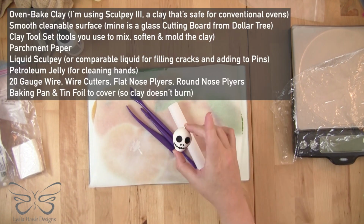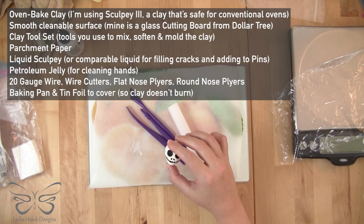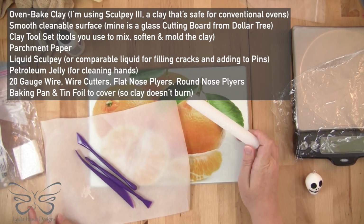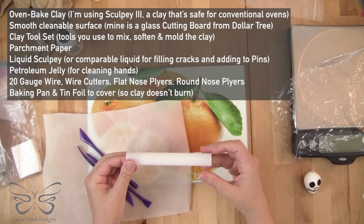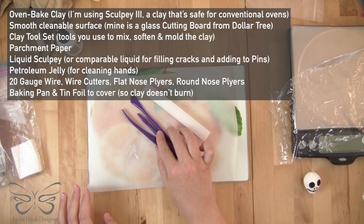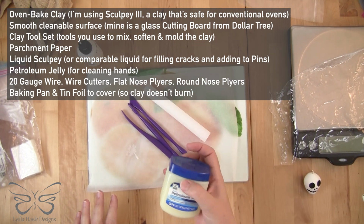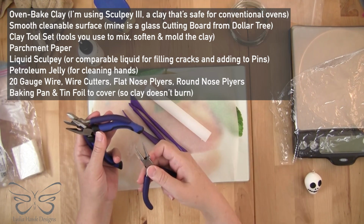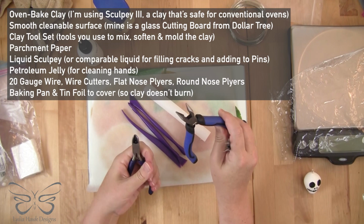We're going to need white polymer clay. I'm using Sculpey 3 because it is conventional oven safe. I've got a really inexpensive cutting board, glass because it's super smooth. I've got my little rolling pin, parchment paper, some inexpensive tools, liquid Sculpey, petroleum jelly for cleaning my hands after. I'm using 20 gauge wire. I've got round nose pliers, flathead pliers, and wire cutters.